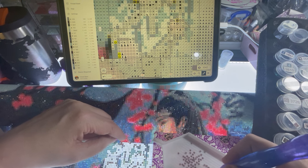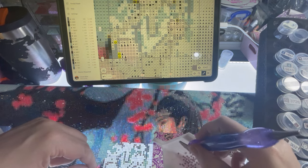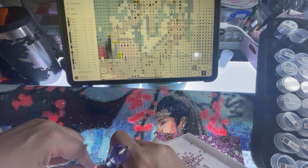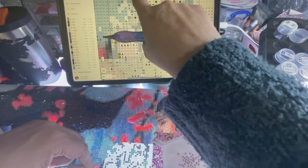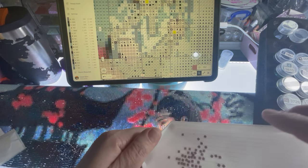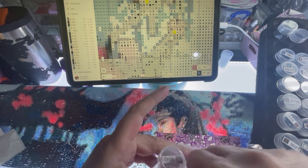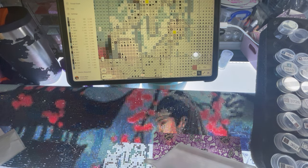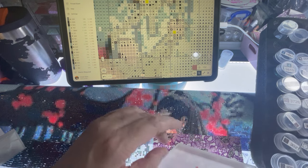Then we have that one, followed by that one. There we go. Can't get my big chubby finger in, can I? 1, 5, 2. There it is. Oh, she's gone. Three, I only need three of these, I think.